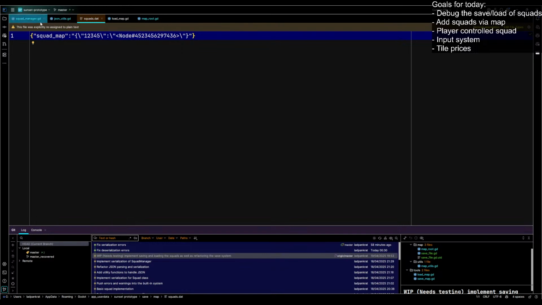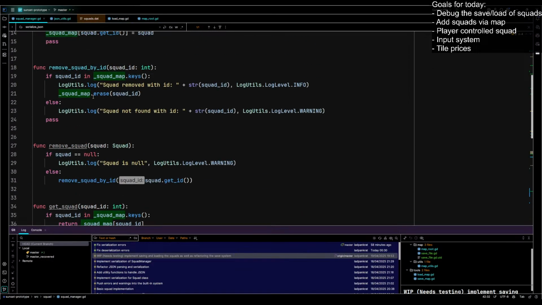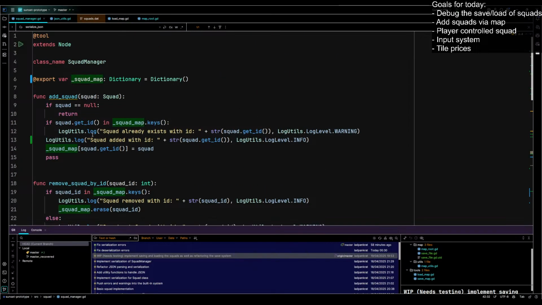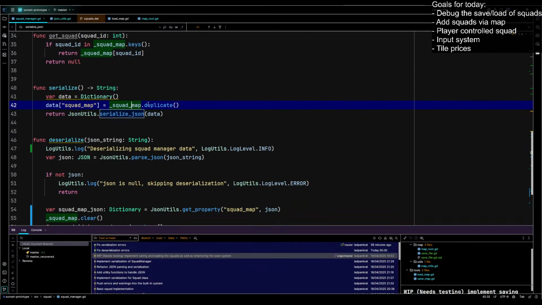The realization seemed to not work like intended, in the squad specifically. Like, here. Wait. Squad map duplicate. We probably should not duplicate it.